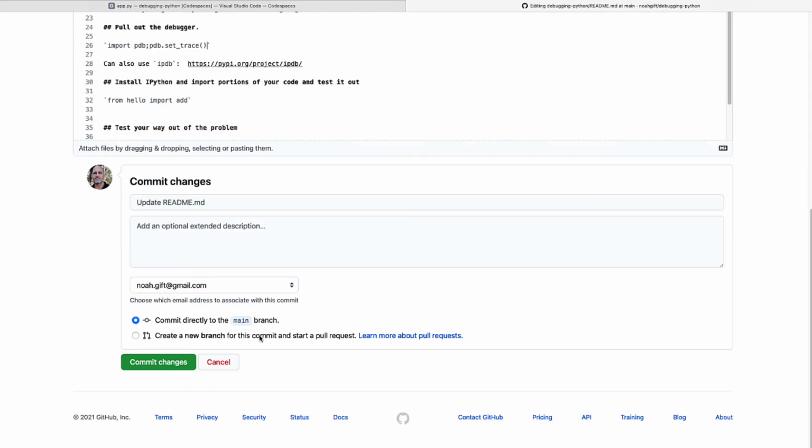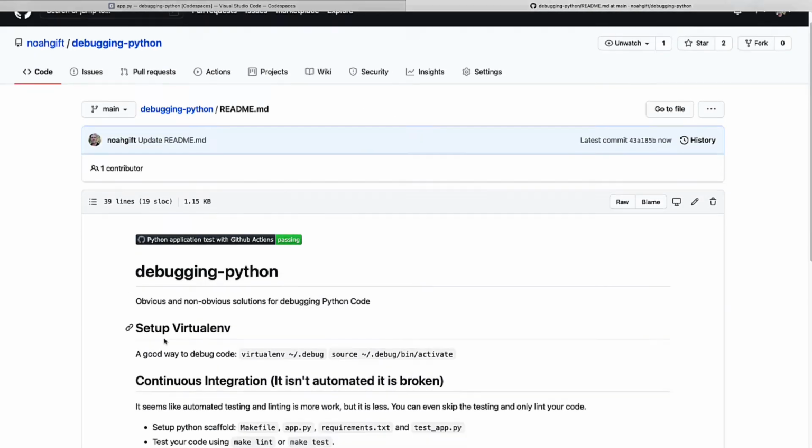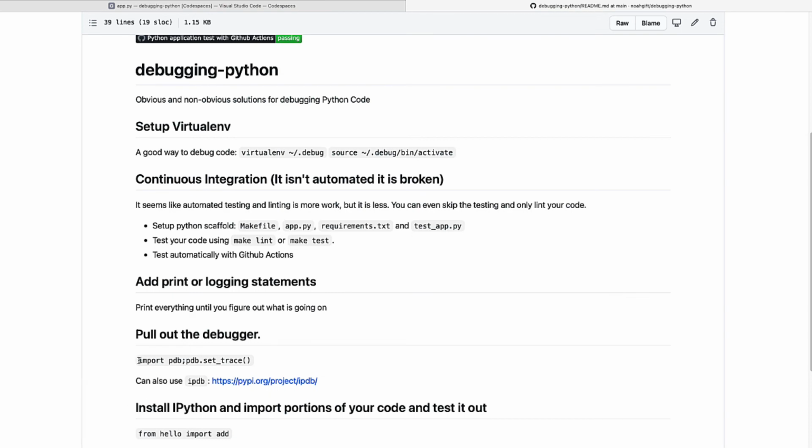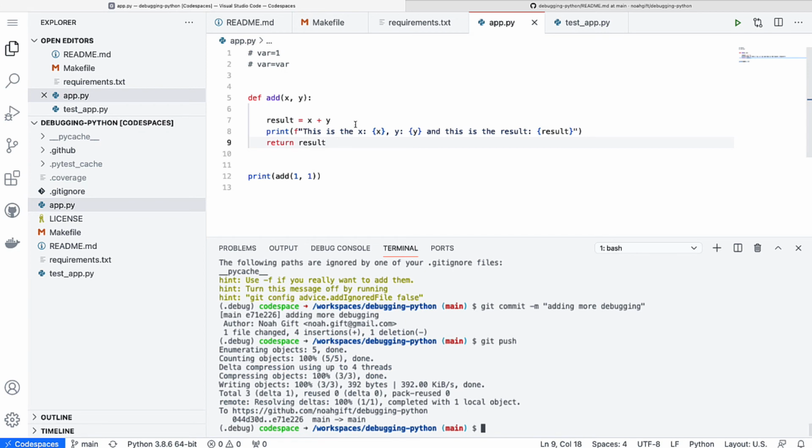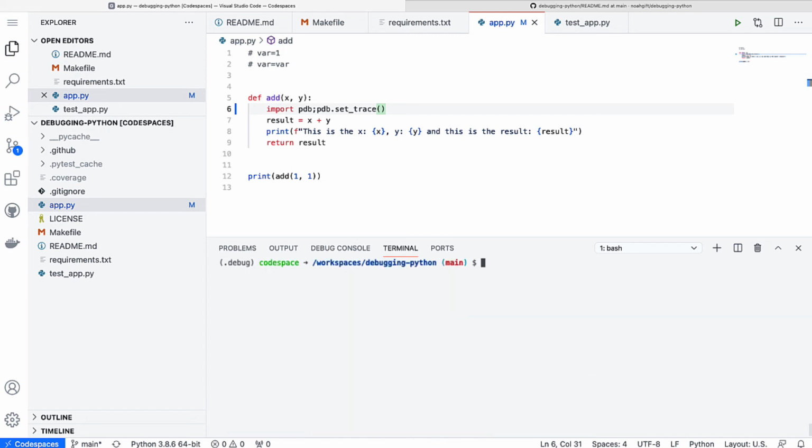What we're going to do is put this piece of code inside of our project, and it basically tells this function, hey, don't do anything, just stop right here. I want to poke around a little bit and see what's happening. This is something I've used on rare occasions, but it really can help in terms of debugging things. So let's go ahead and do that, right? I'm going to say python app, and notice that it'll set a breakpoint on line 6.